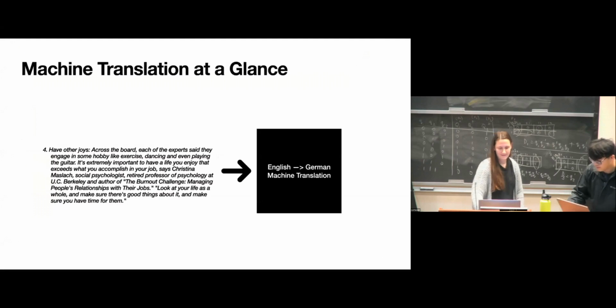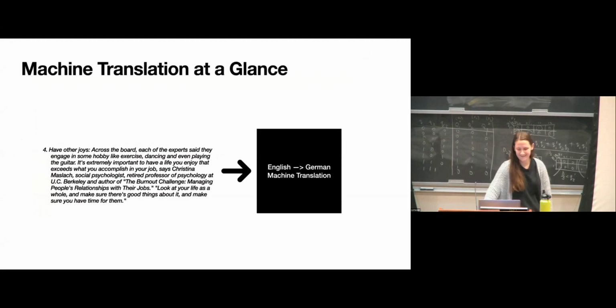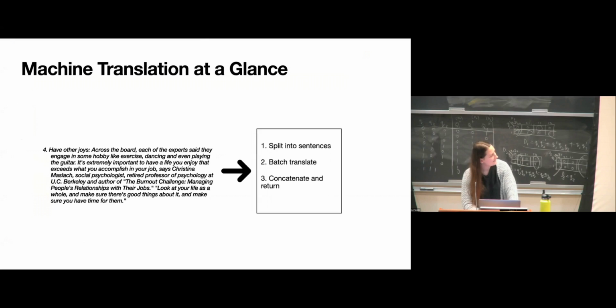Okay. So, straight into the second slide then. So to start with, let's look at the task of machine translation. So I have some input text here. I want to translate it into German. When I run this through some online system, what's actually going to happen under the hood is it's all going to freeze again. Is this text is going to be split into sentences.